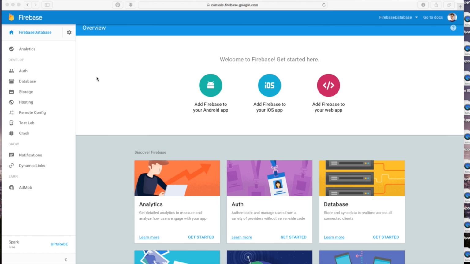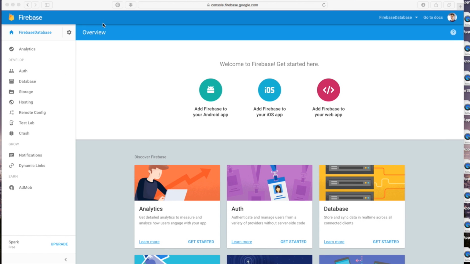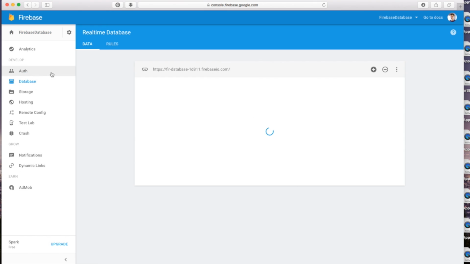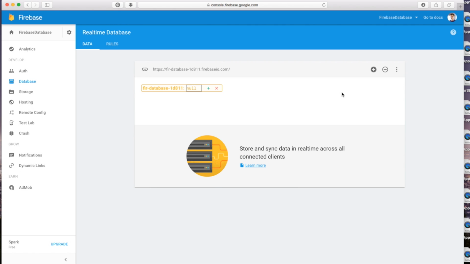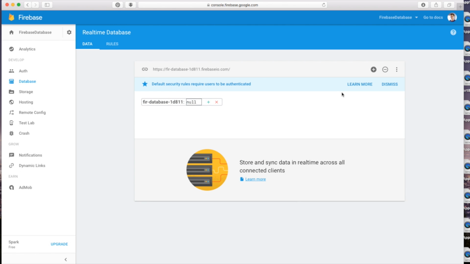So now you are logged inside of here. We have this overview right here, and this is your database right over here in the left corner. What we're going to be working with is uploading something into this database, and then we're also going to learn how to pull things from that database and put it into a table view.